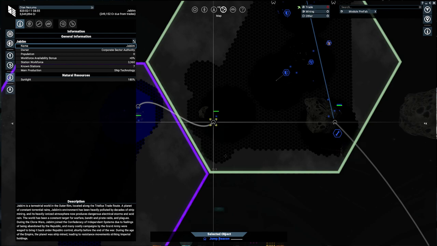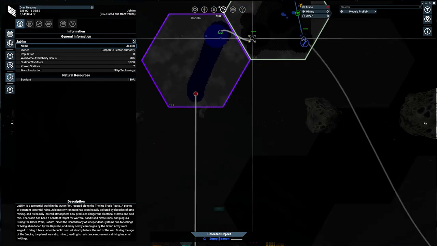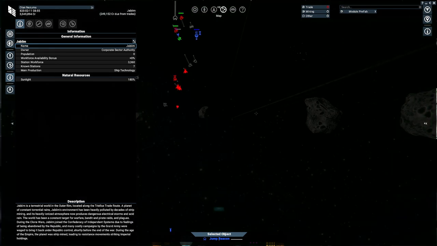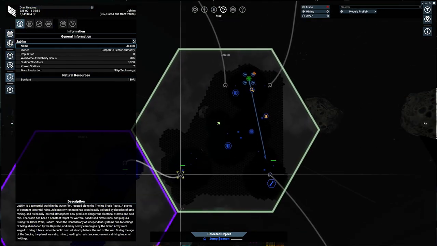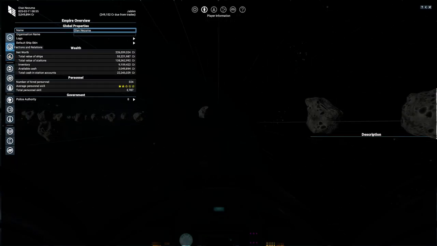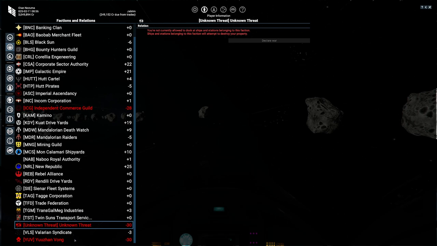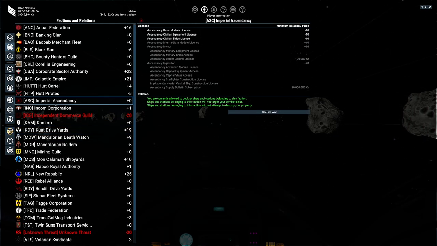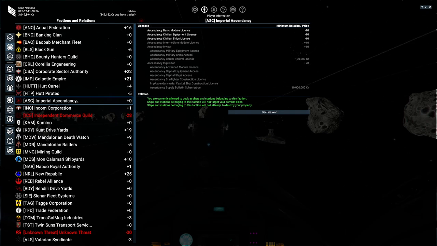Currently I'm not at war with many factions. I think it's just literally the Independence Commerce Guild, who's these bluish purple guys, and possibly just the Vong. I'd have a few ships down here, but that's not going to help. Actually, let's have a look. So yeah, Independence Commerce Guild, unknown threat, but they're just generic mission things, and the Vong. Eventually want to go to war with either both Imperial factions or one of them, but currently got good relations with the Galactic Empire, so at least initially will probably be Imperial Ascendancy.